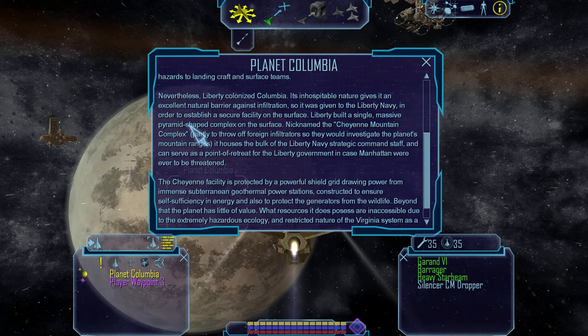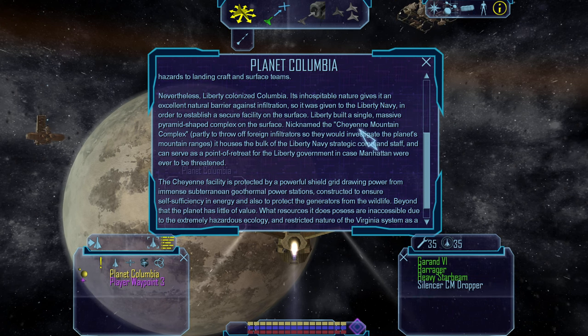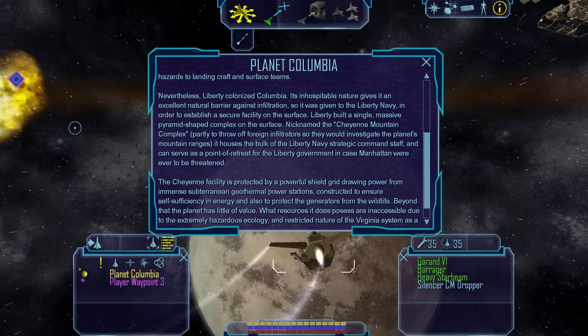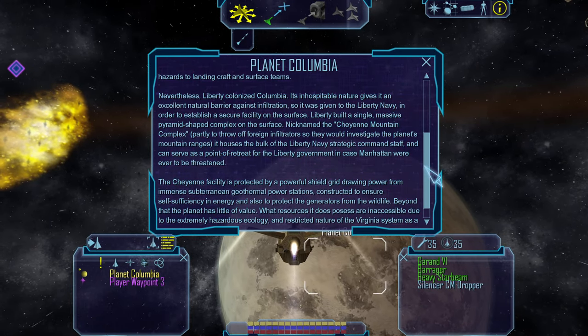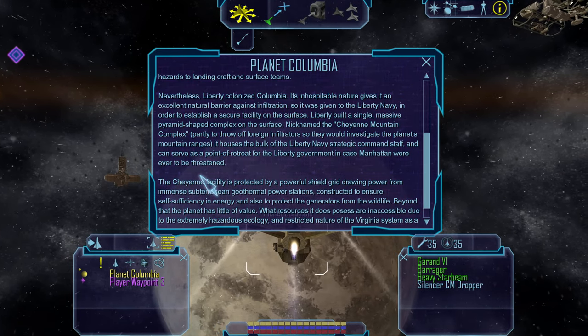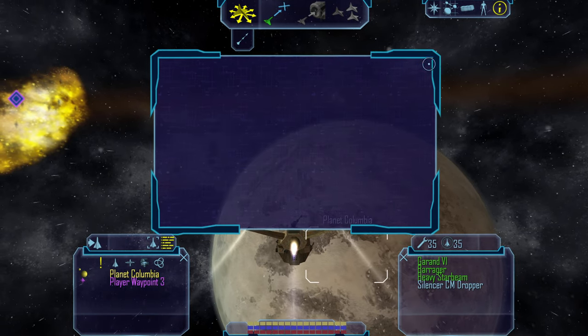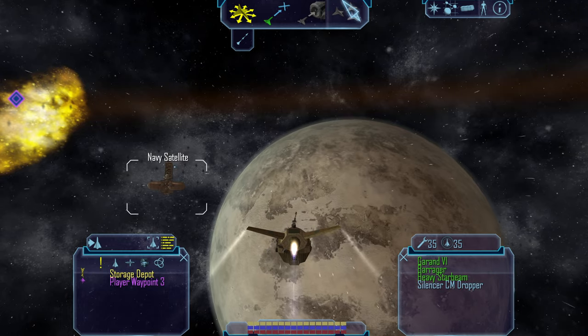It's built a single massive pyramid-shaped complex on the surface of the Cheyenne Mountain Complex. Partially to throw off foreign inhibitors, so they would have to pass mountain ranges. Okay. That's not a Stargate reference, it's just funny.